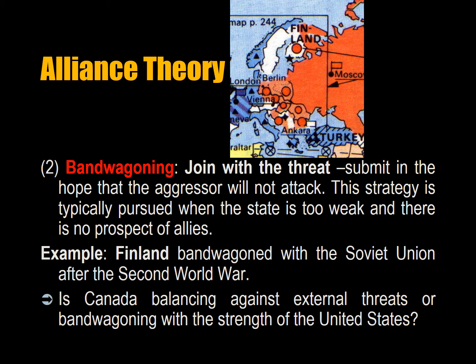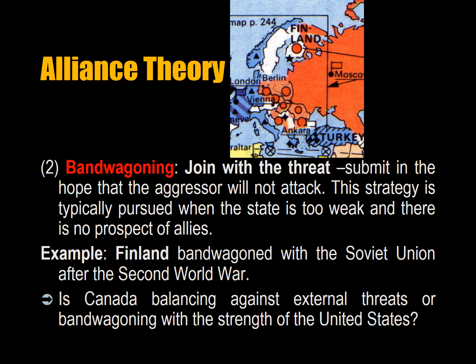Bandwagoning is a metaphor of elections in the American West 2 centuries ago, when farmers would come into town during an election period and wouldn't have time to assess the candidate, so they would simply look at the wagon going back and forth and see how many people were on which wagon, and they would vote for the wagon with the most people in it, assuming that that was a good representation of which politician deserved to get the vote, because the farmer wasn't really connected to the politics of what was going on in the urban area. In international relations, it means to join with the threat.